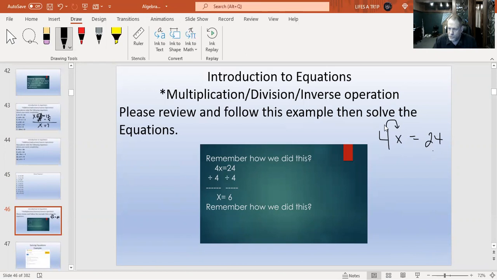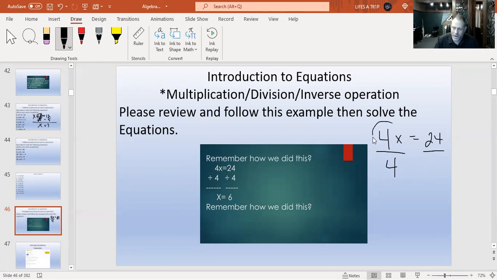Remember, two numbers side by side? That was probably the second video we put out here. Any number beside each other is going to be times. So this is where you have your multiplication, and now we can go ahead and divide. Really, you're looking at 4 times x right there. So divide by what? Divide by 4.